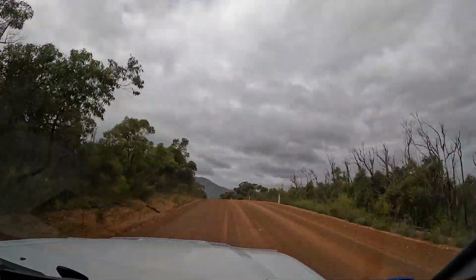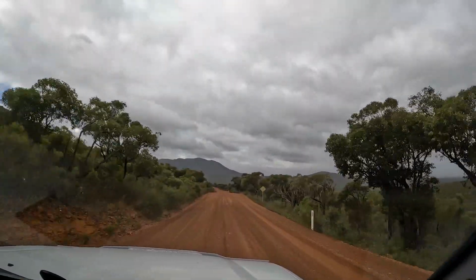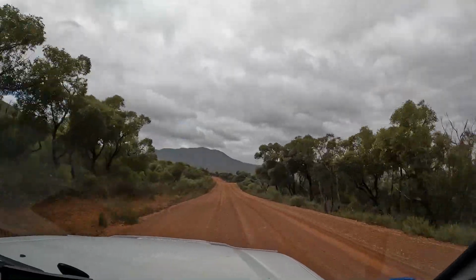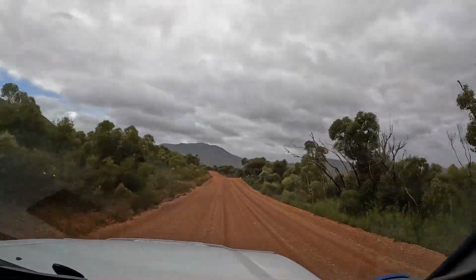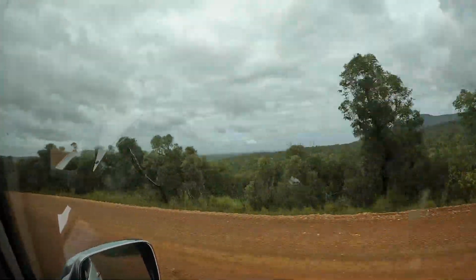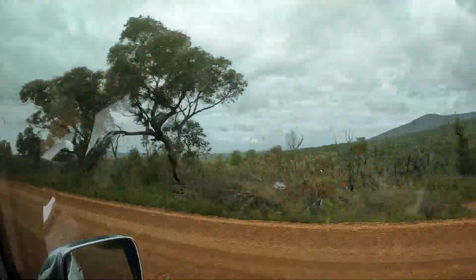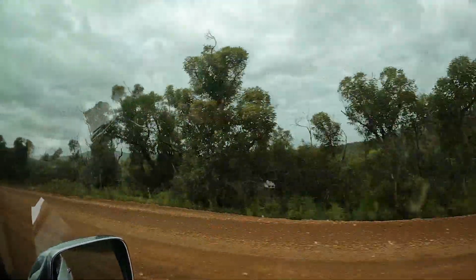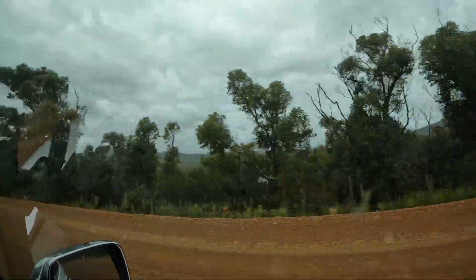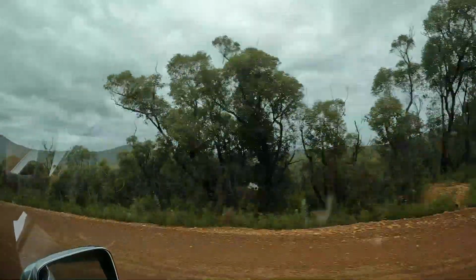And this sort of highlights the problem you have in West Australia, is finding out where tracks actually go and are they usable. So it might be a little project for the future. You can see there, we're right up on top of the mountain here. You can see the coastal plain away in the distance, I think, if you can get past the trees. So it looks a bit sunnier down near the coast. Coast's about 60k down that way. And that's where we're heading for tonight, down to Albany.